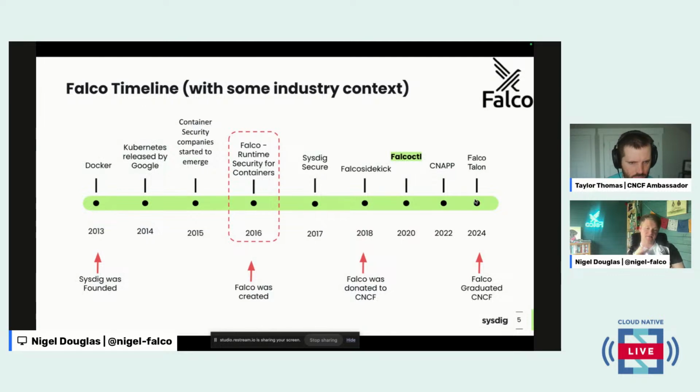The community came back and said, look, it's great that I can detect threats and show them in a terminal output, or even export them to a syslog output or a file. But I need more than that. I need to be able to automate notifications. So we want different channel notifications and want all that automated. And that's where Falco Sidekick came to being. It's a side project of Falco. It has its own UI capability, a kind of dashboard. You can do a port forward and see all your events in there.